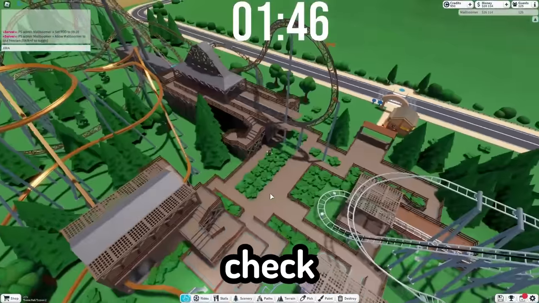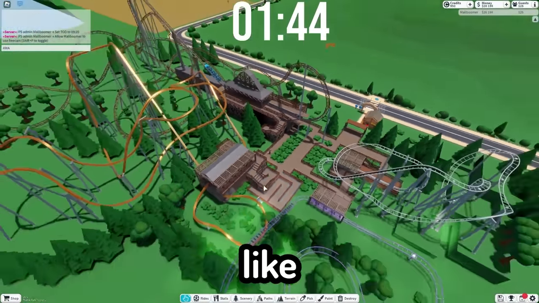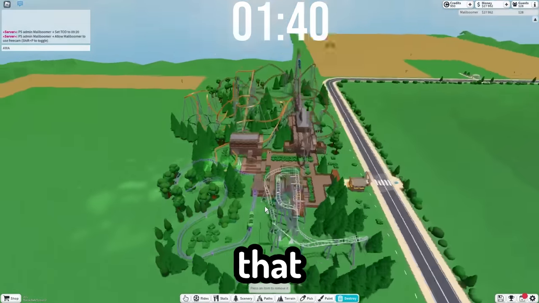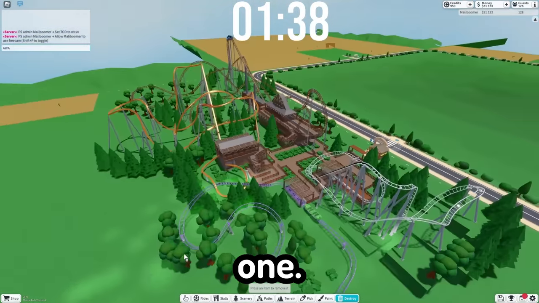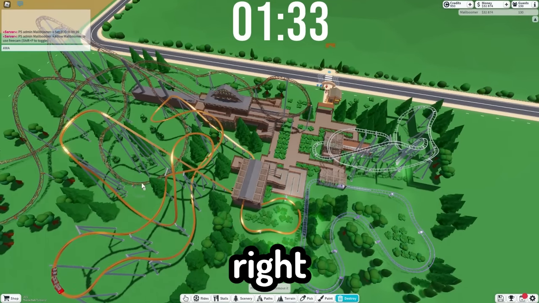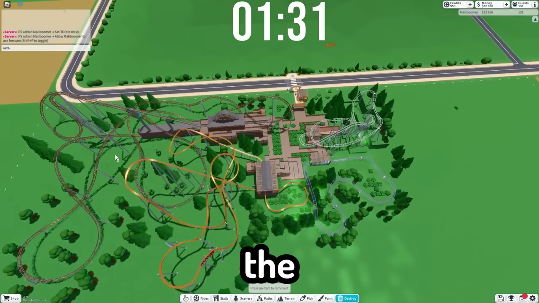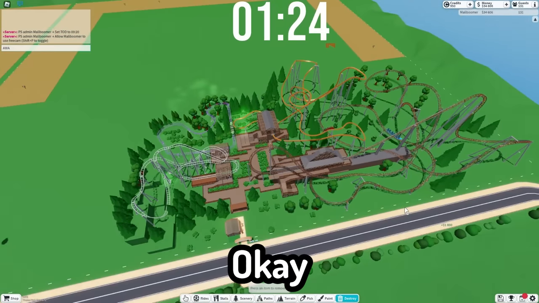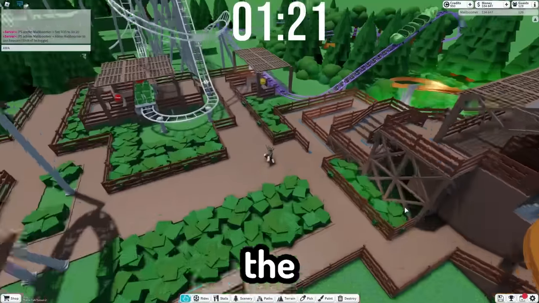Let me just double check everything. I want to make sure there aren't any trees colliding into roller coasters. This ride has one. Let's delete that. Any over here? There's one. What about the Cigarelle? Don't see anything. Oh, one right there. Any for the other roller coaster? Let's see. I don't see any on the Maverick one, so it looks, oh, one right there. Okay, awesome. We're getting rid of all the collision issues.